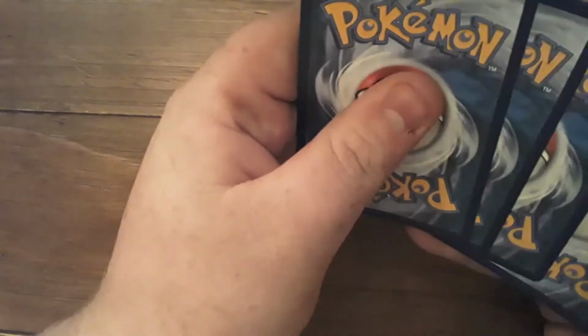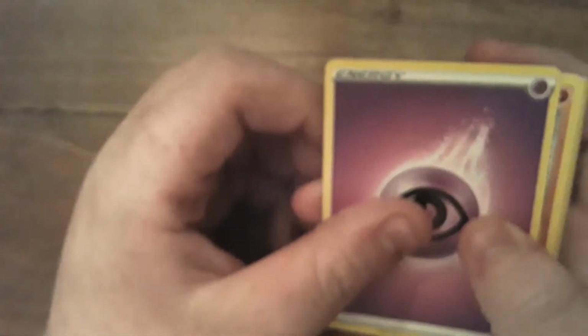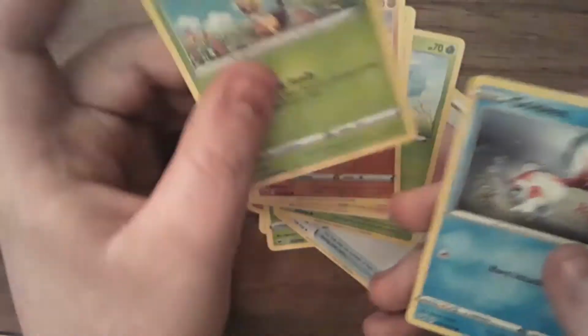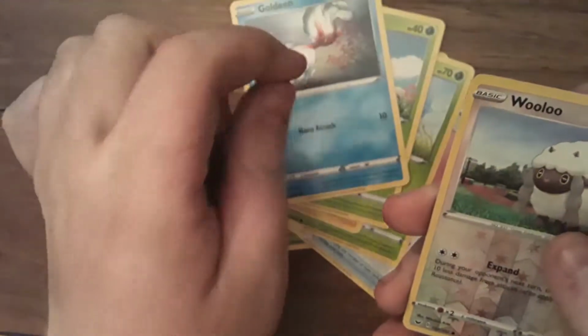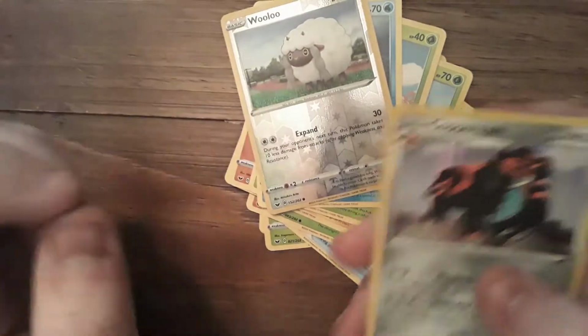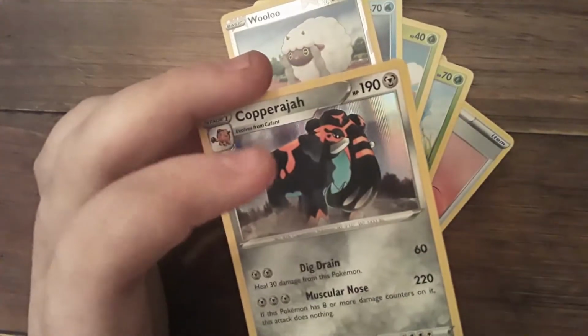Oh, we got a white and green. Probably a holo. Psychic type energy, Rhydon, Eldegoss, Red Air Balloon, Roselia, Joltik, Centiskorch, Bitbug, Goldeen, Wooloo reverse, and a Copperajah holo. Nice.